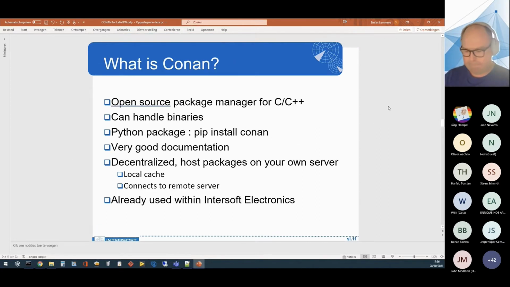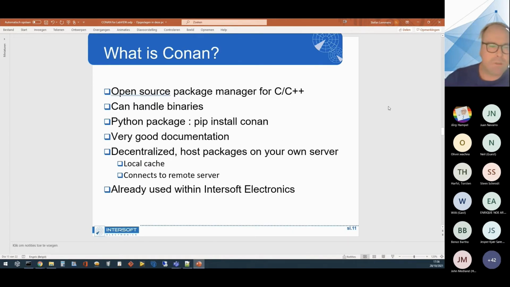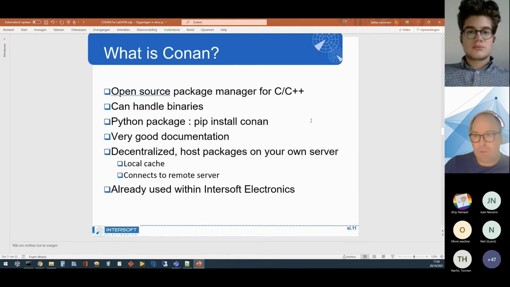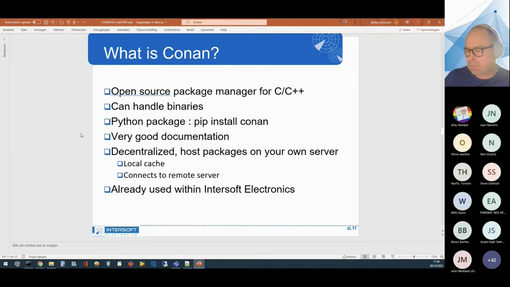Conan is an open source package manager developed for C and C++, but it can also handle binaries. It's very easy to install because it's a Python package. You just run pip install conan and it's installed. You still need some configuration for profiles, but that was very easy to figure out.